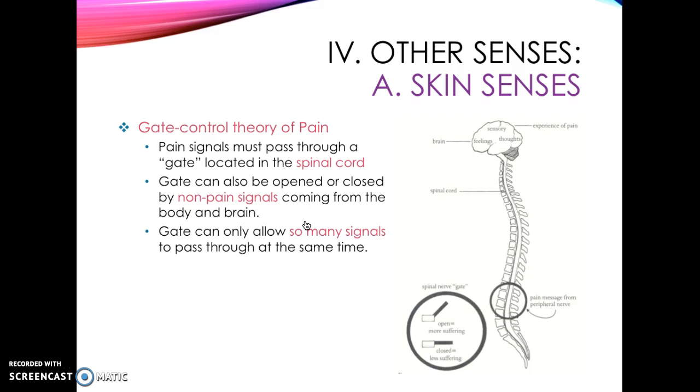Because so many signals can pass through at the same time, you can actually almost help pain by causing additional signals through other parts of your body. So if you try to use a competing signal, you might actually help with the pain. So if something's hurting like your toe, you could start rubbing your other leg or making some kind of additional sensation, because then it's more difficult for that pain sensation to go through the peripheral nerves and pass to the brain.